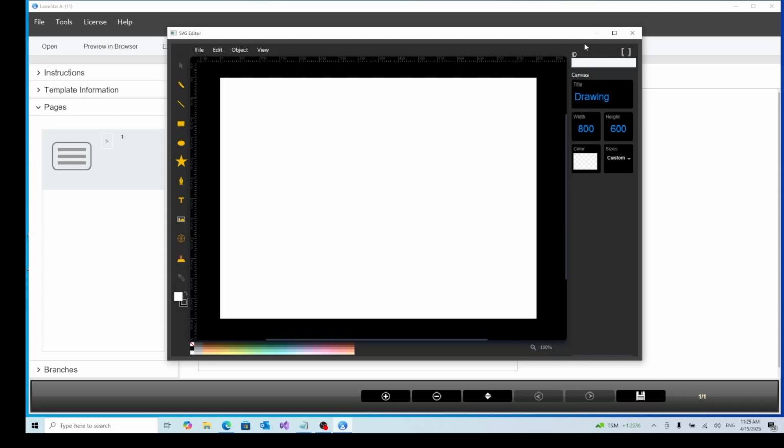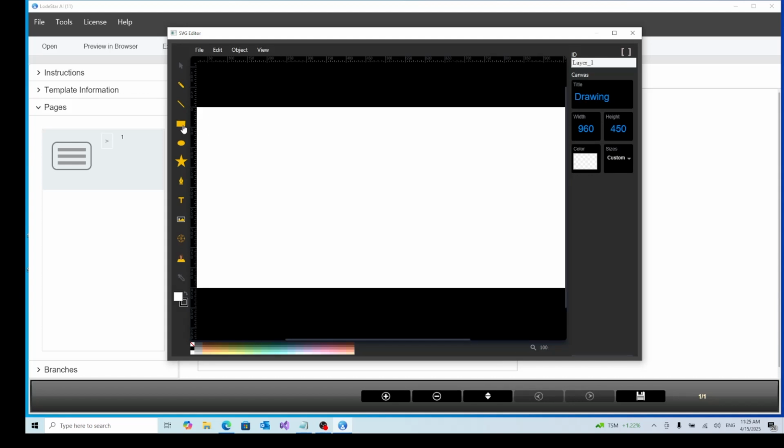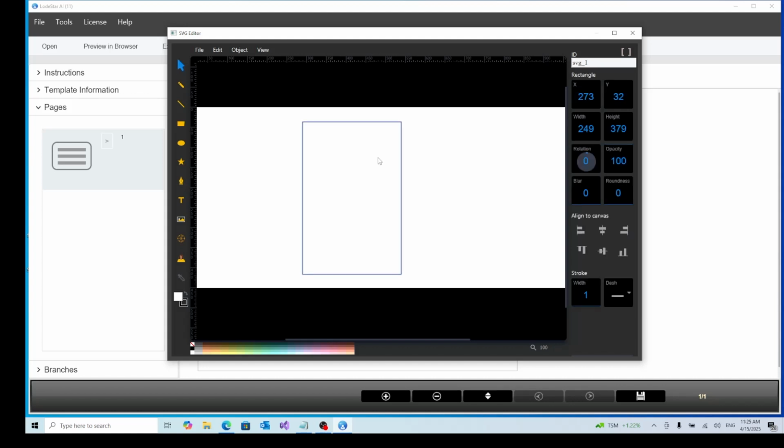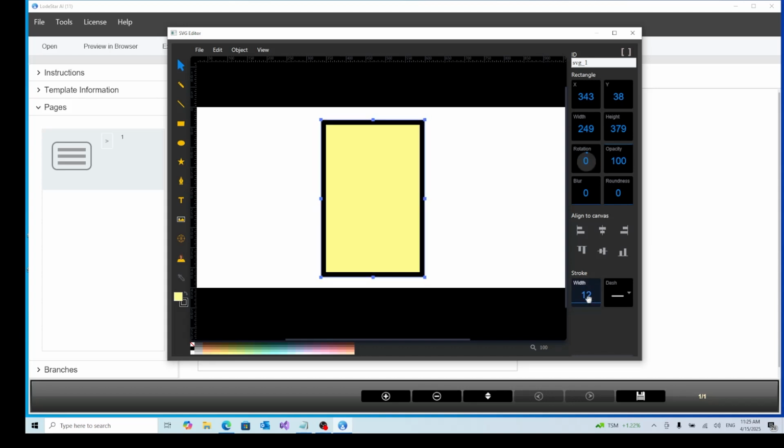So I have my SVG editor, select my rectangle tool, draw a rectangle, I'm just going to center that, provide it with a fill, maybe increase its stroke, not too much, increase its roundness.